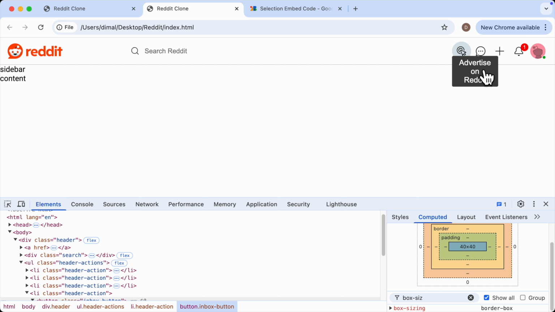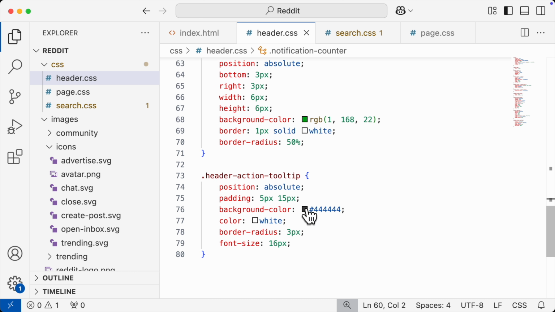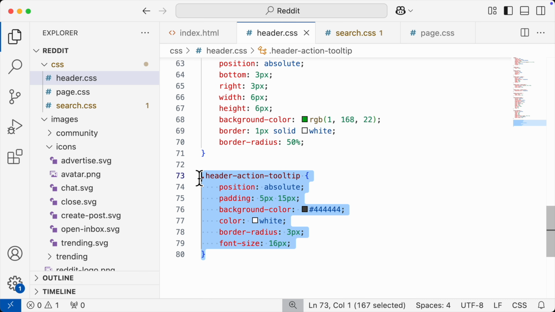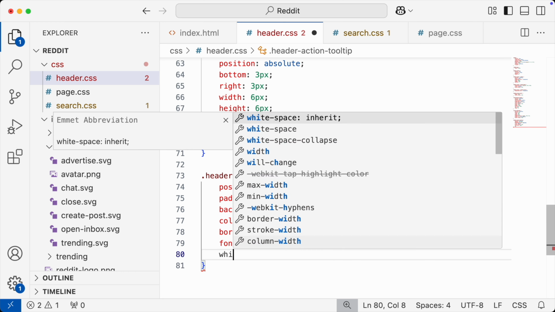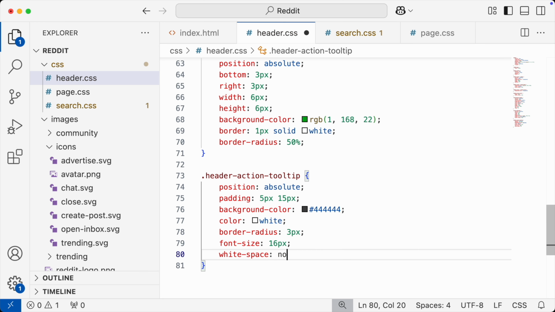And we're going to use a new CSS property to achieve this. Let's go to VS Code, and inside this rule that targets the tooltip container, we will write white-space: nowrap, like this.